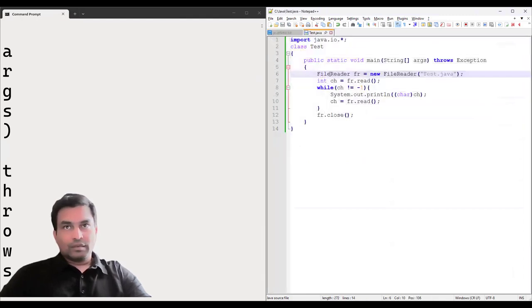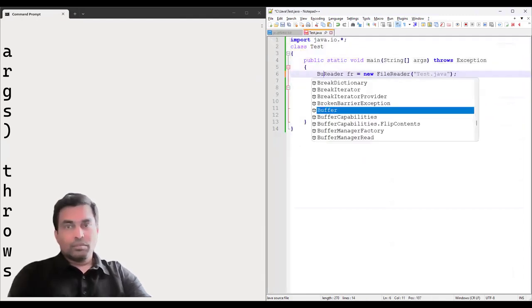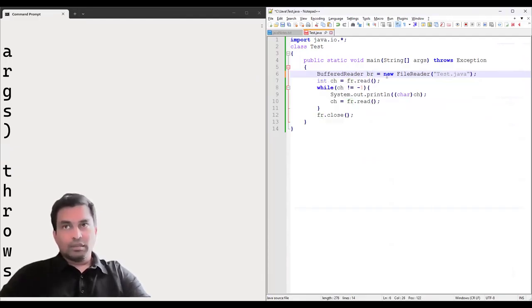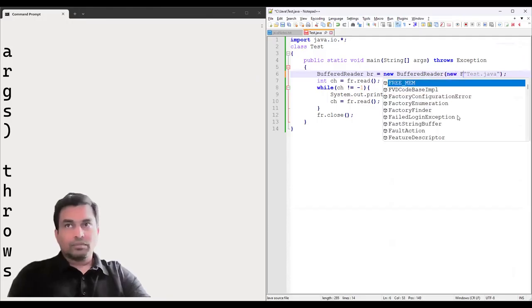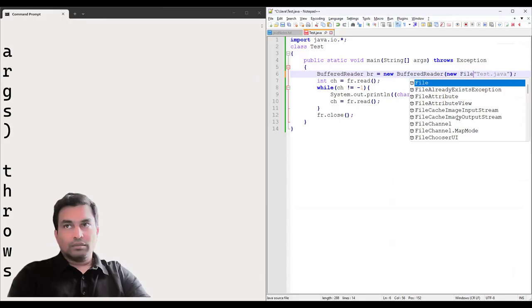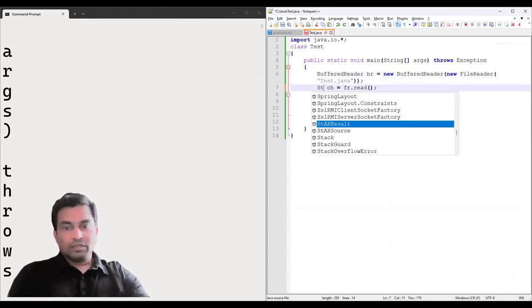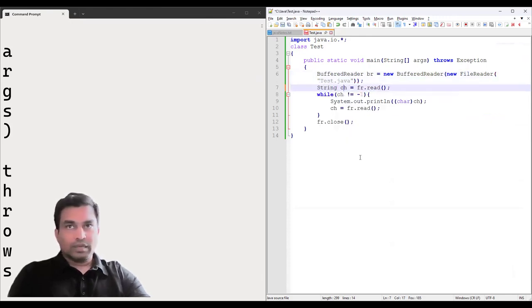Instead of FileReader, I'll change this to BufferedReader br is equal to new BufferedReader, new FileReader, and we'll read each line at a time.